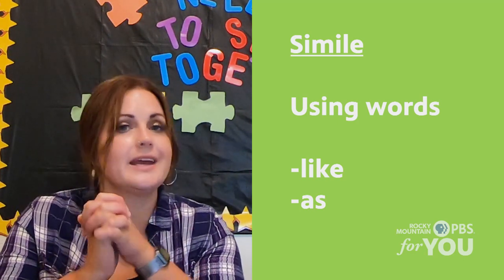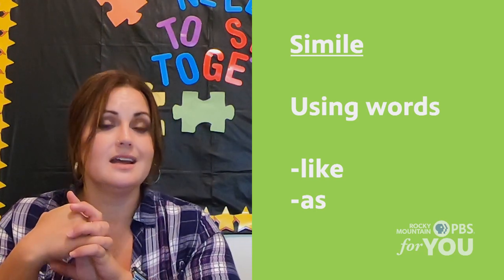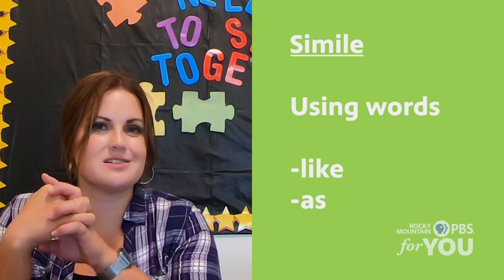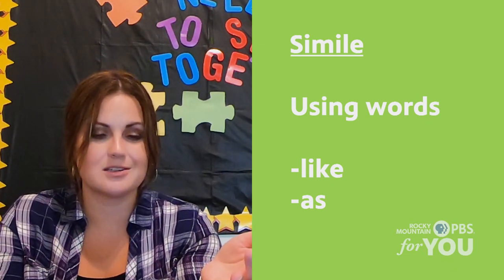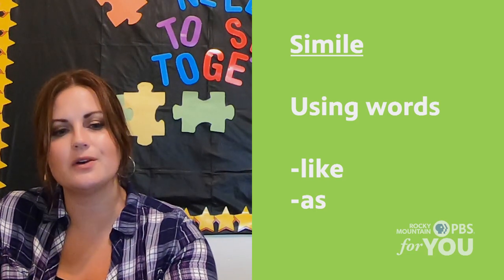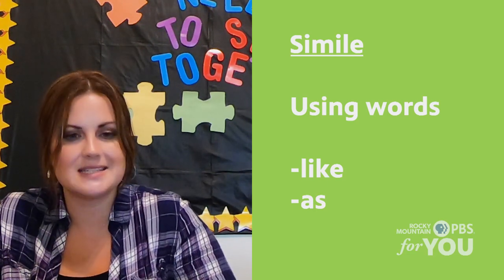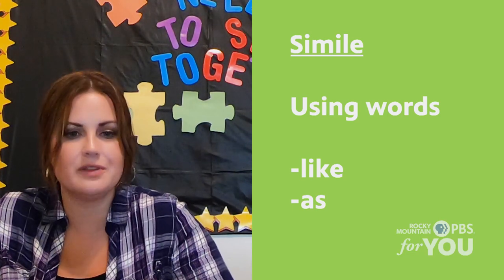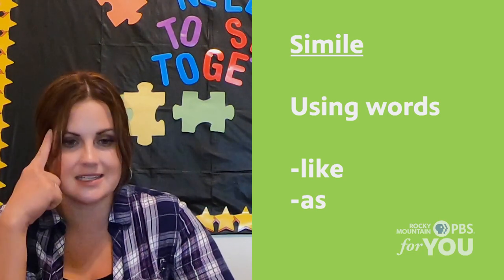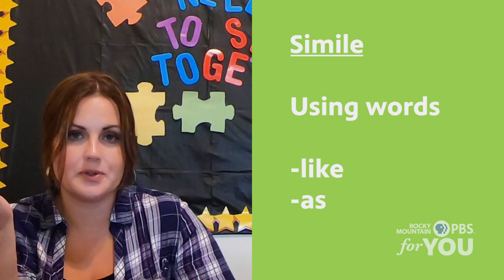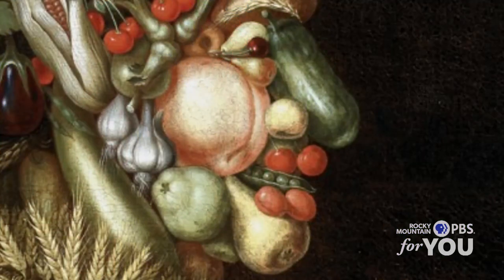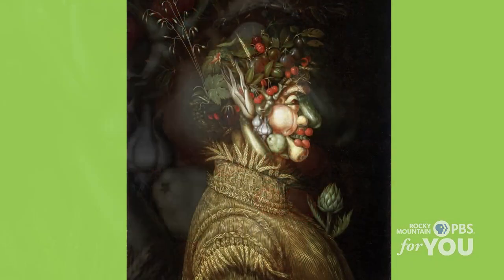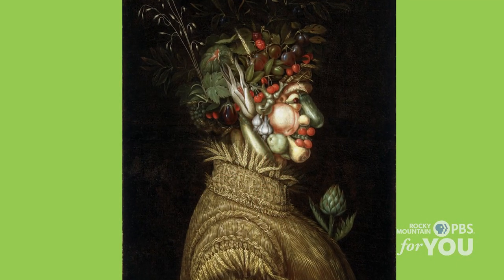We are actually going to write a poem using similes, and it's going to be kind of a neat one because we're also going to tie in Archimboldo's painting of that face made out of fruits and vegetables. So it's going to be kind of fun. Okay, quick review. A simile is something that we use to compare two things, but we have to use the word like or as. Got that stuck in your brain? For example, here is a simile that we could use based on Archimboldo's painting. We could say something like, their lips were as sweet as cherries. Did you hear the word as in there to compare the lips to cherries?